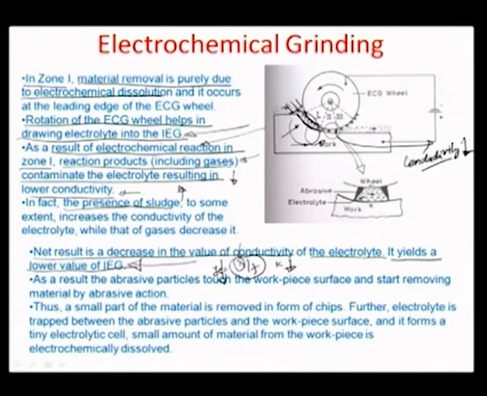So now, although the conductivity is lower and there is a certain smaller dissolution rate in zone 2, as you can see here, between 1 and 2 there is an automatic transition which happens, right, and the particles here start to be in direct contact with the workpiece. So the transition between zones 1 and 2 brings in the additional contact of the abrasive particles with the workpiece.